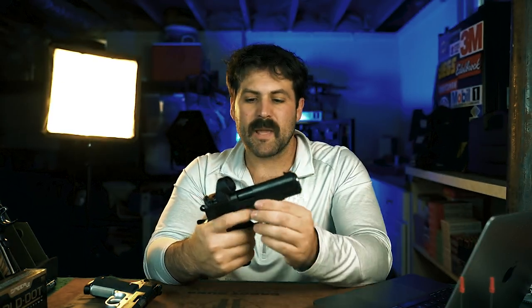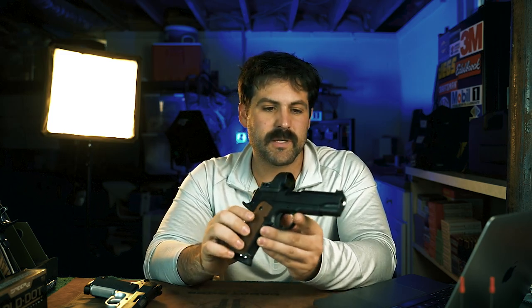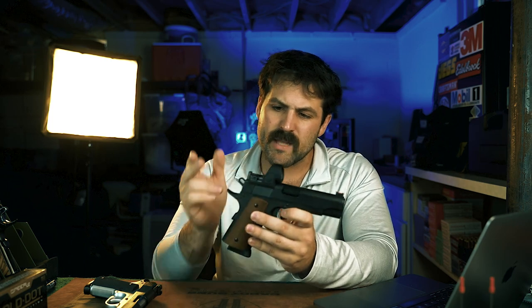We're going to walk through this gun front to back and talk about the options. This was an available gun and I swooped in and picked it up, which is why you don't see a ring hammer. I actually asked to have the ring hammer put on, and RCS told me I had to show some diversity and show guns that don't have ring hammers. That's a delta hammer. Most people that know me know I love a ring hammer, so let's just get that out of the way.